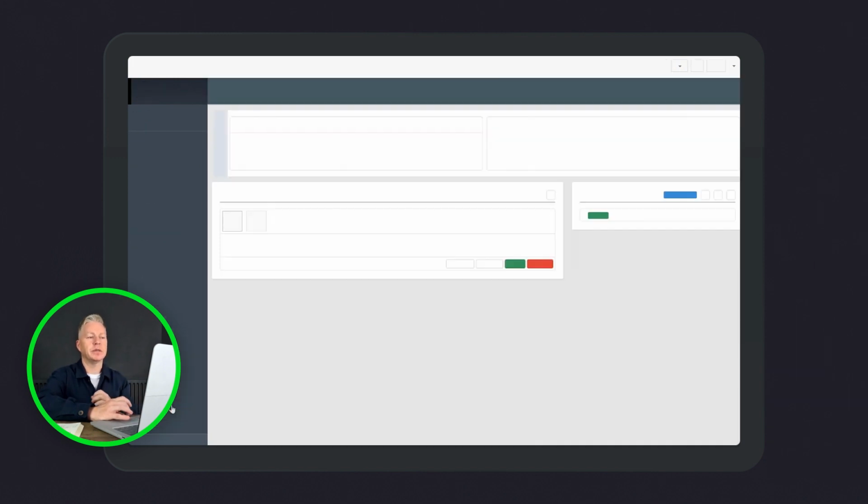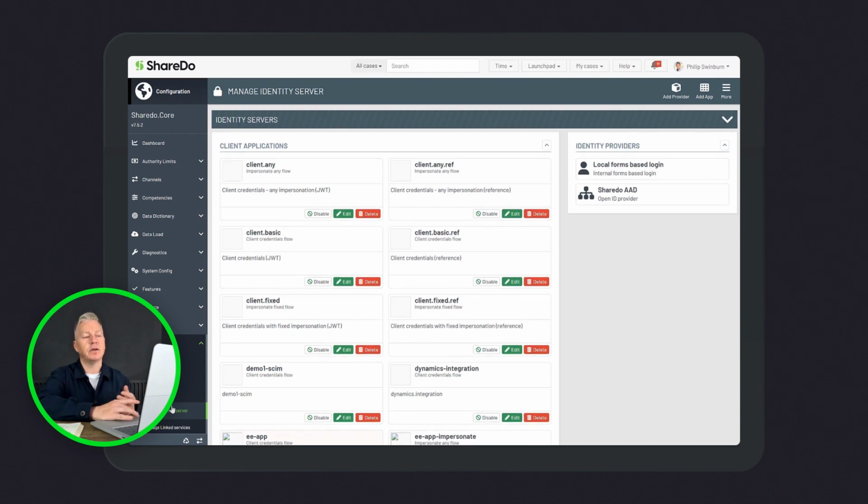One of the integrations that we've got is something called Identity Server. So this is where we can configure and register all of the different identity providers that you want to integrate with. So we integrate with lots of different identity providers to give you access to that security token. So things like local forms-based authentication through to Active Azure Directory, where you can skim in your users using skim technology.